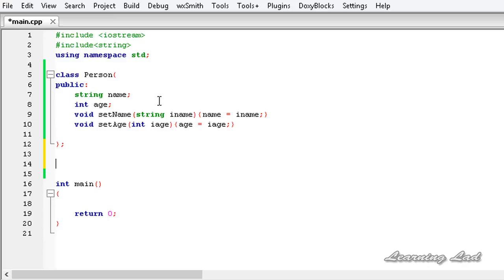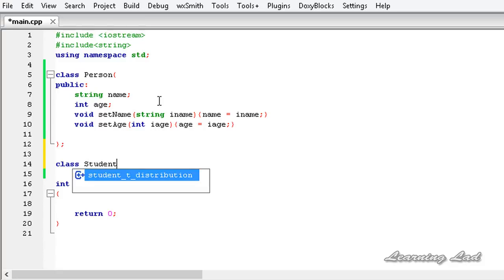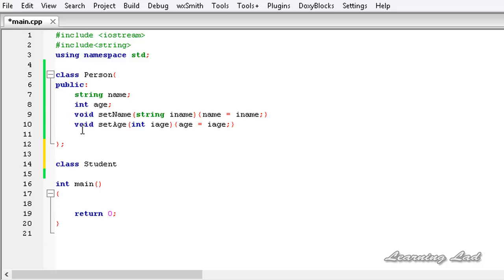Alright, now the class definition of this student, so it's gonna be class, then the class name, which is student, and then to inherit the features or the members or the member functions of one class, we need to use the colon, single colon, and then we need to specify the access specifier, which is public, private, or protected. In this case I'm gonna write public, and then the class from which we are inheriting the members and the member functions. So here in this case it's gonna be person.